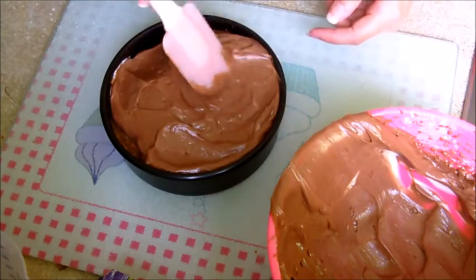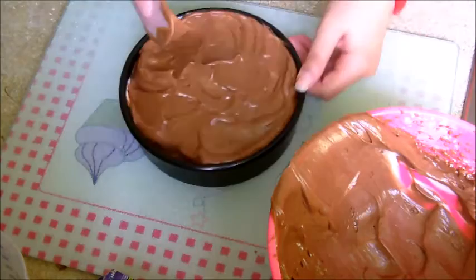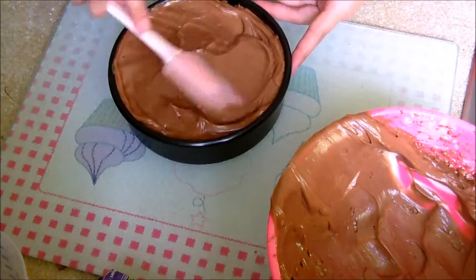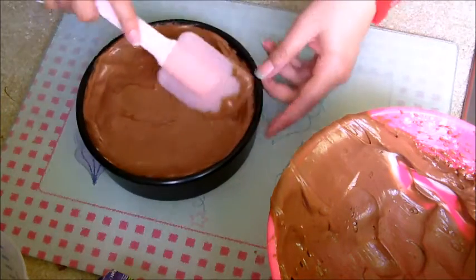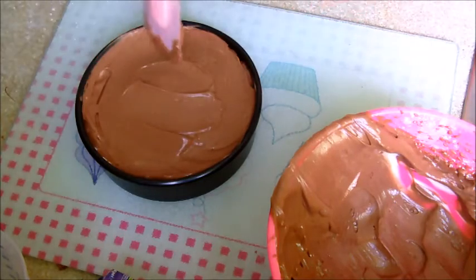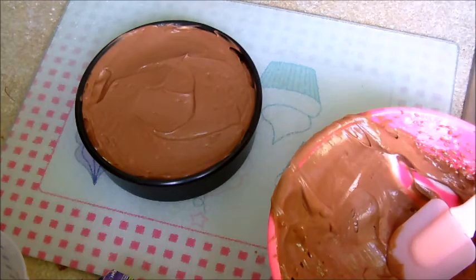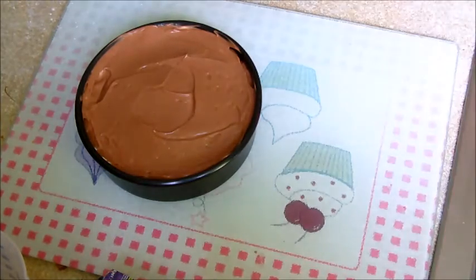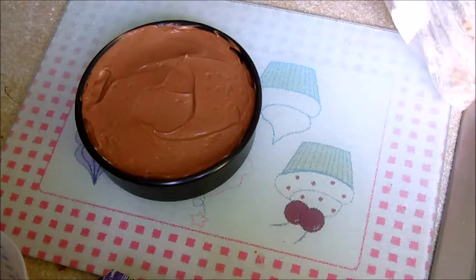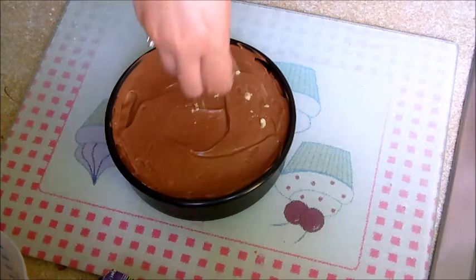Depending on if you're just going to leave it like this or not. You can just leave it like this and just have a plain Nutella cheesecake, or you can put sprinkles and decorate it however you like. I was going to use chocolate sauce on mine, but I forgot to buy it. I thought I had some in the cupboard, but I didn't. There you go. So you just flatten out the top, and then you add your toppings if you want toppings. So I'm going to add some crushed hazelnuts to this, as it's obviously a hazelnut spread, and some chocolate sprinkles. As I said, you can do whatever you fancy.